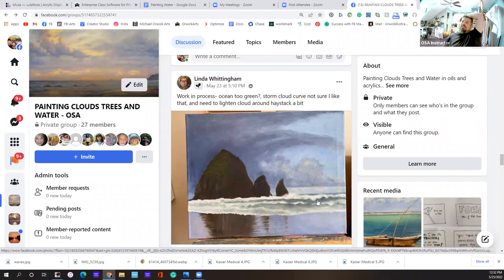I think what you might want to do is just get a little darker spots, maybe into the shadow areas, that will kind of ground it a little bit. Okay, so you don't think it's a problem that it's more greenish than bluish? I've seen that so often on the Oregon coast. But yeah, maybe that's part of why it doesn't quite relate as much as you could.